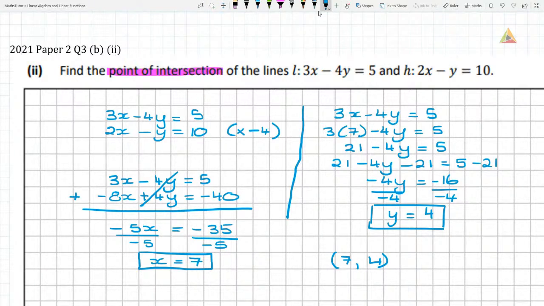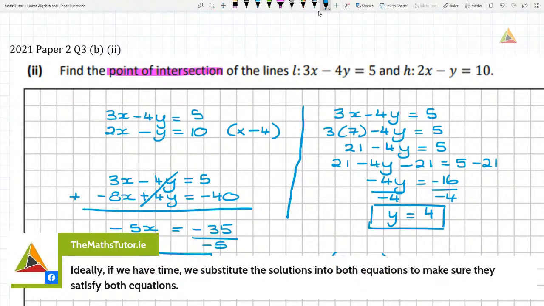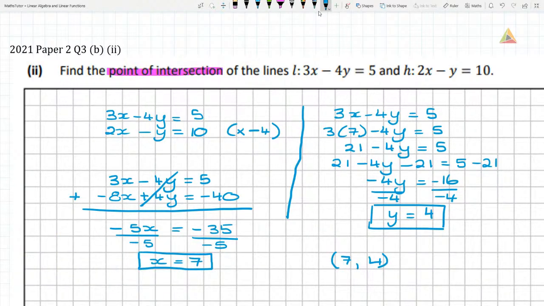Okay. And if we have enough time, we'd go back and check our answer by subbing into both of those equations and making sure that we have the right answer so that we'd be able to say, I'm definitely happy with this question and I know that I've gotten both of these answers right. So that's how we're going to look at our simultaneous equations and how we solve those. So that's our linear functions and our linear algebra, just to give you a little bit of an idea of some of those things.